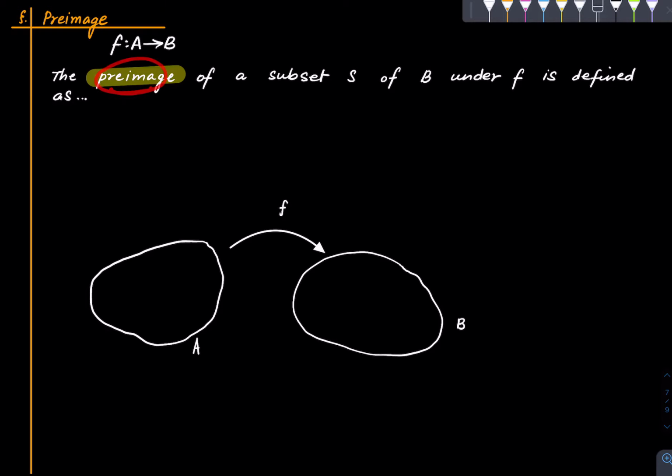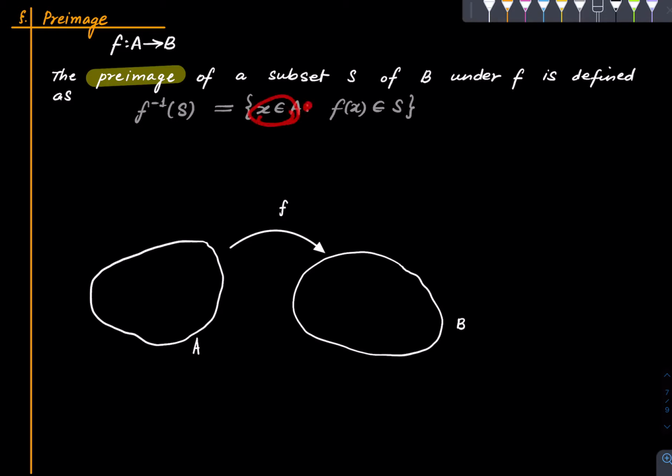And the preimage of a subset S of B under the function f is defined as, the notation is this, and the definition is all those elements in A which map to S. Sorry, I was defining the preimage of S, not the preimage of B. So all the elements of A which map to S under f.